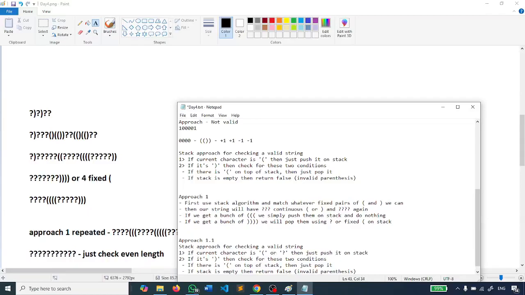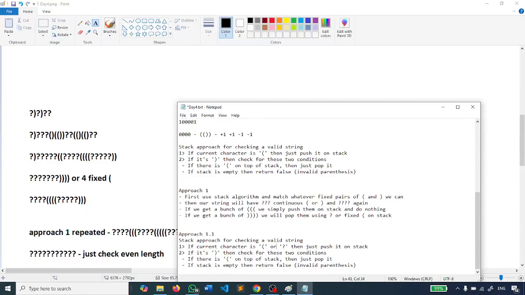That's our first approach. With this, we'll be able to pop some of the characters. If the stack is empty, if there is a question mark on it, then just pop it.